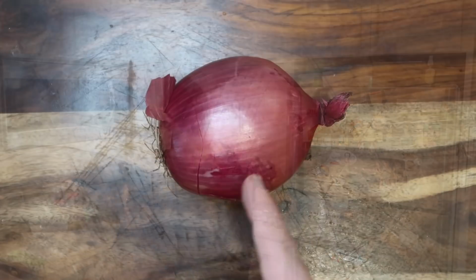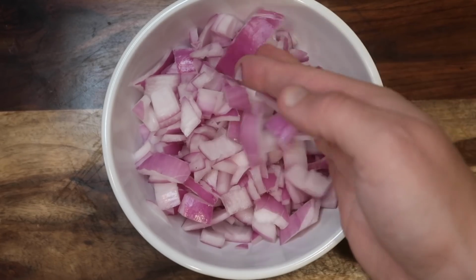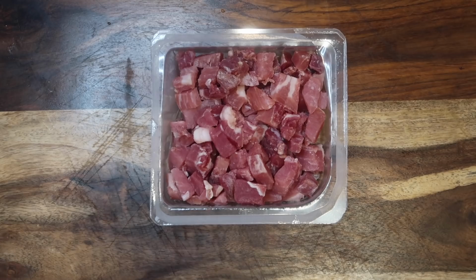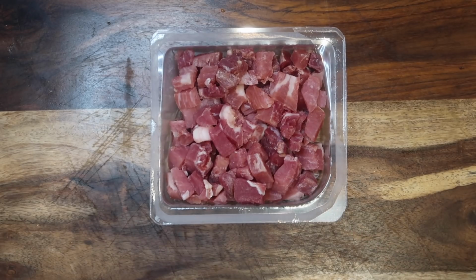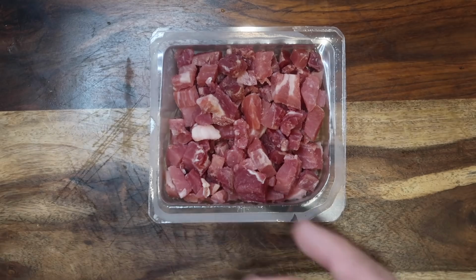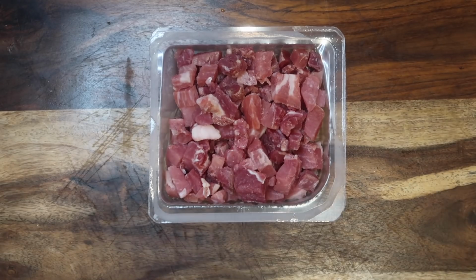Let's go. Let's start with one large red onion, and let's roughly dice it up into pieces about this big. Now let's focus on our meats, because it ain't gonna be an Italian Godfather dish unless there's a lot of meat in there, guys. I want to use about 5 ounces of a diced prosciutto, okay? You can take some prosciutto and cut it up yourself, or you can buy it already pre-diced, that's fine too. If you can't find it, you can totally just use some thick cut bacon, about 5 or 6 slices, and then cut it into chunks as well.